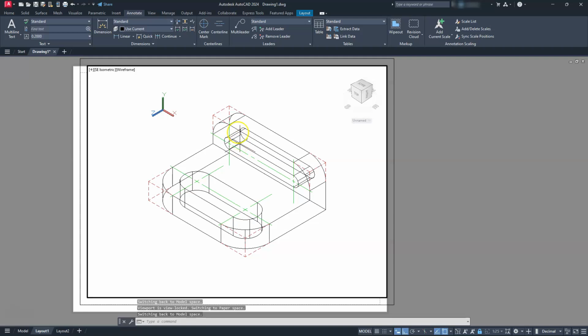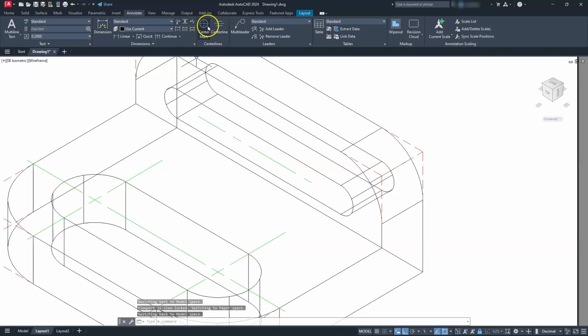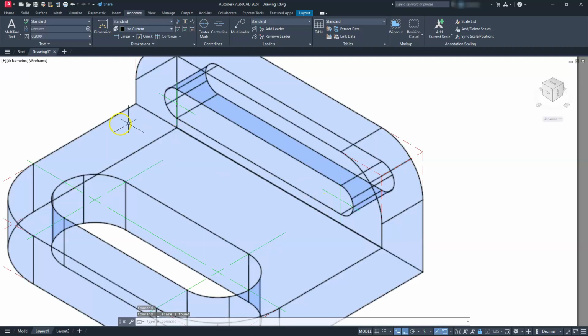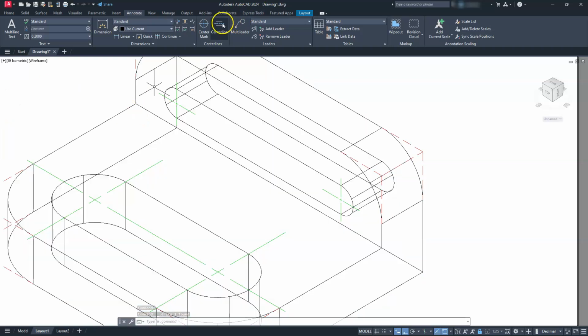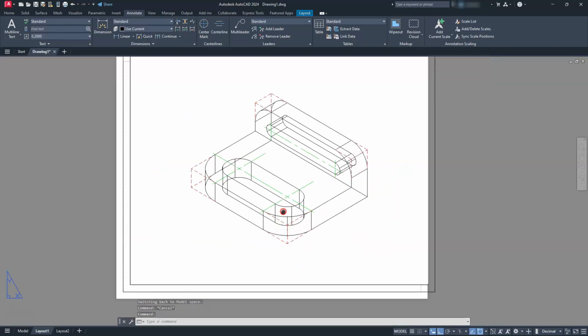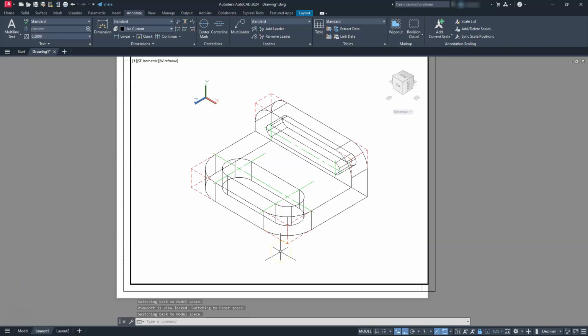And if these are too long for you, you got kind of two choices here. And this is going to be strictly up to you. So if I delete these, and let's zoom in into here one more time, and I use a center mark, and I just use the smaller arcs, it's going to give you a much more manageable looking line here. But that's going to be strictly kind of your preference there. If you choose the smaller circle, you're going to get the smaller kind of center mark, I should say. And let me go ahead and place this center line back between these two objects. All right, so now we have this created the way we want it.